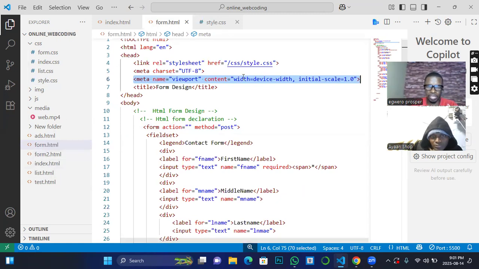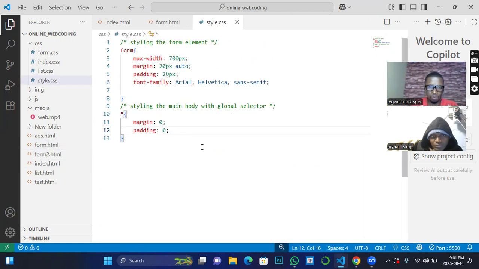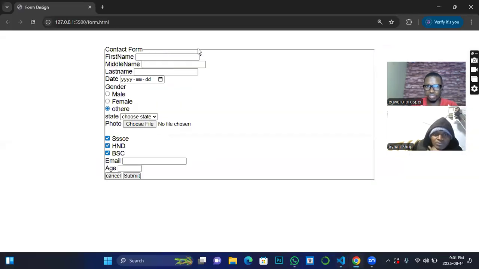So now going back here, the next element I want to talk to is the fieldset. Remember that it is the fieldset that created this grouping effect. And when I was coding the HTML structure, I told you that the fieldset is used to group all the form elements, if you can still remember, right?